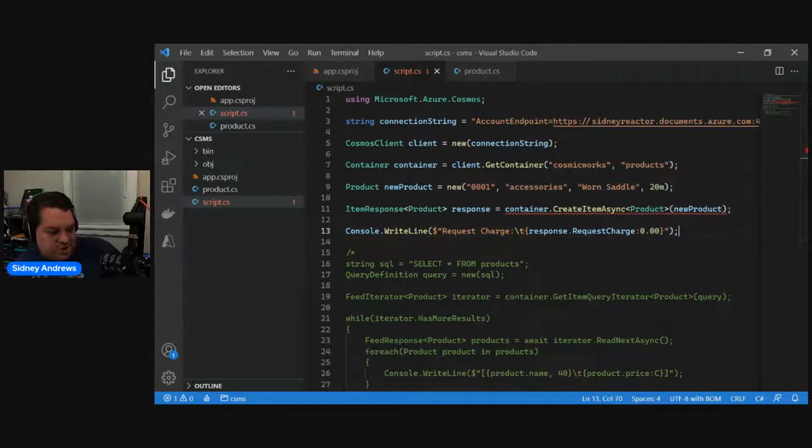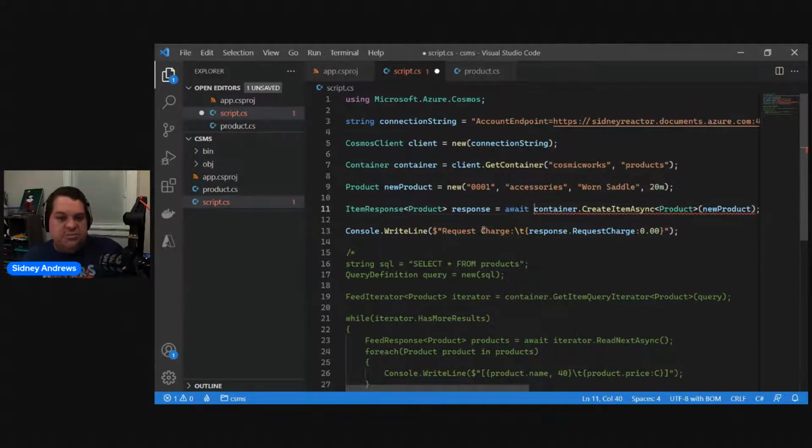Looks like we got a couple questions over in the chat. The .NET Core SDK, is it just a wrapper over the HTTP client? It uses the HTTP client underneath the hood. It makes quite a few optimizations and improvements for your workflow. So for instance, they implement quite a few best practices, especially if you get into transactional operations, batch, and bulk. The .NET SDK is going to be the best way to, and this is true for all the developer SDKs, Java, JavaScript, Python, .NET, they're going to have a lot of best practices pre-implemented in them that you may not always think to do when you're implementing things manually using the HTTP client.